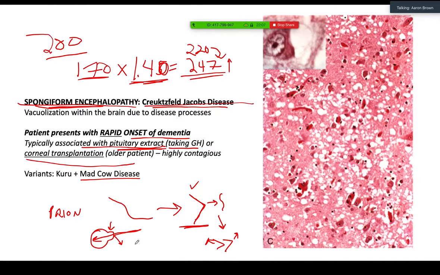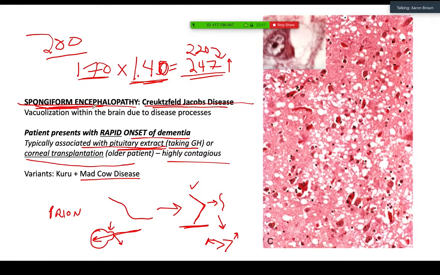So, if there were prions in this patient who had donated their eyes, if that person had passed away because of mad cow disease, then those prions are going to be present in the cornea. When we transplant this cornea, which is part of the central nervous system, that tissue may transmit the prions into this new patient. Highly contagious. For surgery involving the brain, you really need to sterilize those tools, because that was how a lot of these prions were being spread, through CNS surgery with tools that were not fully cleaned. Prions were being transmitted person to person.